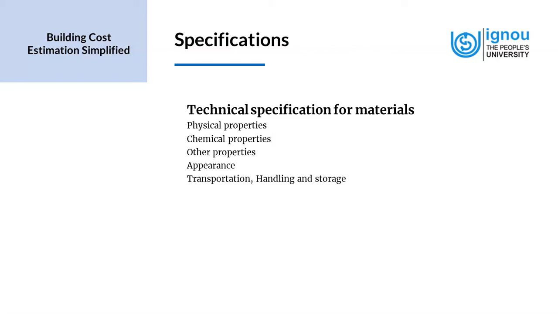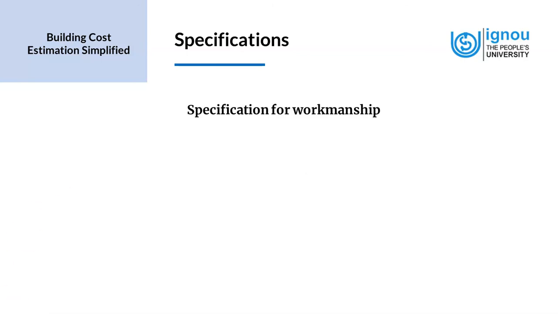inspections. The inspections, whether it has to be carried out at the place of manufacture or whether it has to be done on site, especially when there are equipments and machineries which have to be assembled, dismantled, and reassembled at the site. So these have to be specified in our specifications and in our contract. Now we move on to the specifications for workmanship.